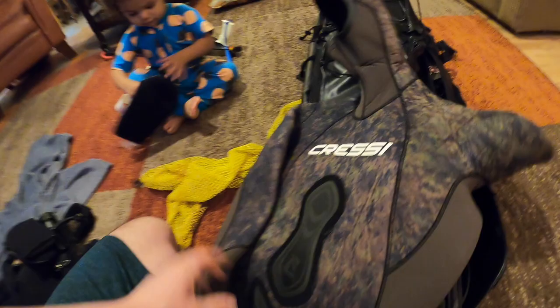So now we get into the main compartment. This is the Cressi Sepia — this has been my go-to suit for now. This one's a seven millimeter. I did a review on this one on a previous video. It's a really, really nice suit. I didn't originally like the camouflage, but I like it a lot now. It's incredibly comfortable. And of course, open cell. And this one is waist cut.